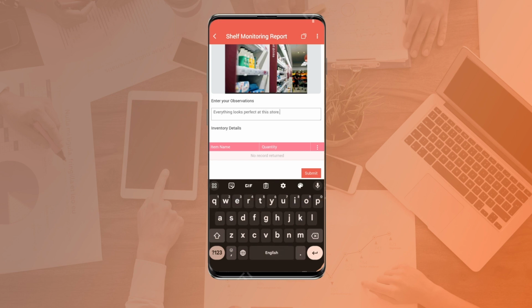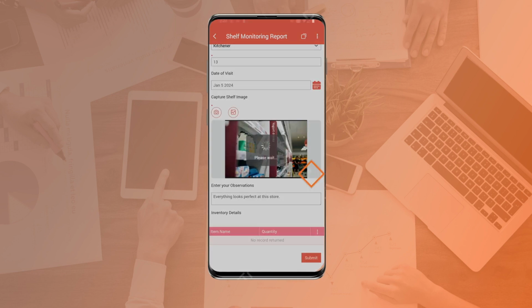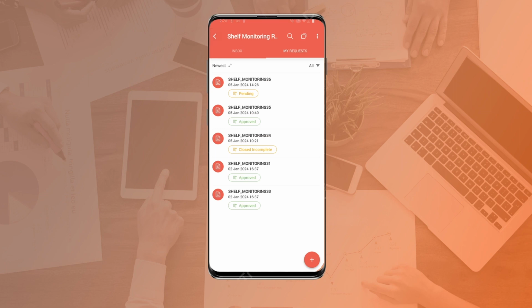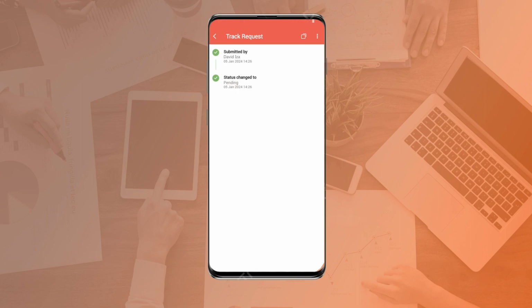this store. Once I am good with what I submitted, I'm going to click submit, and that data is saved and now goes through the process. If I go back, I'm going to be able to see under my requests that initial request that we set up, and it's going to have that identifier that we set up as the key. If I go over to the pending status, I'm going to notice that the pending status was changed based on the fact that it just got submitted and nobody else has received it.